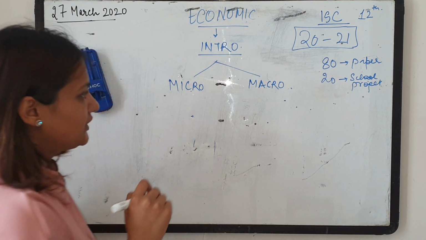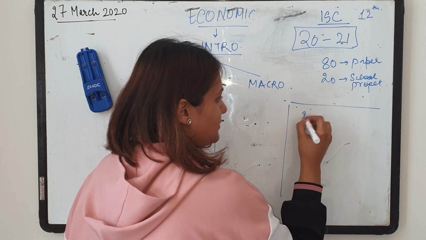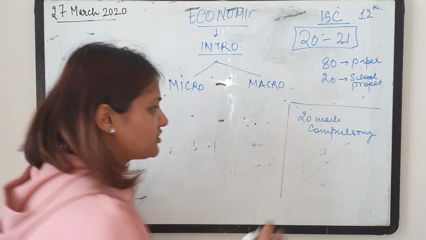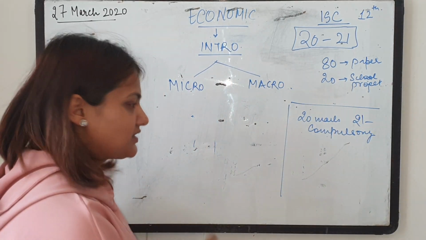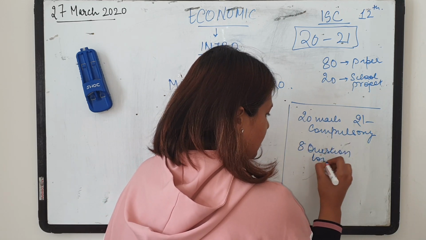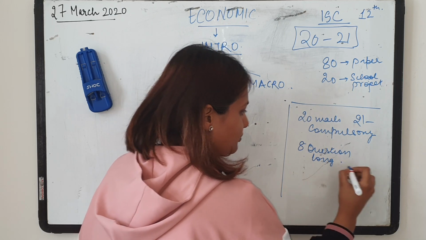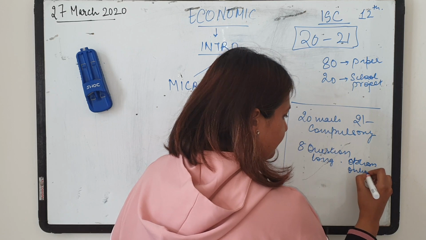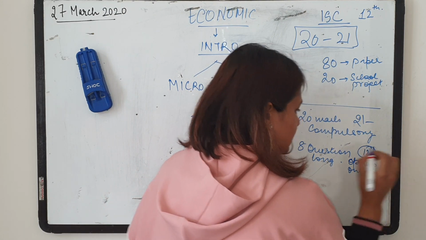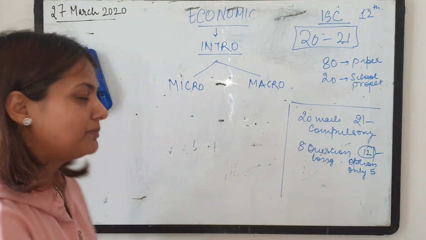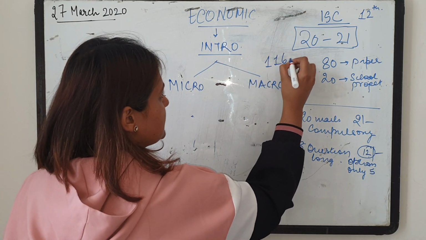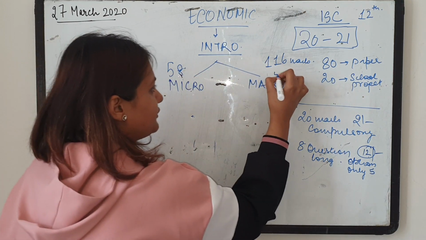Right? So your paper has a pattern which says you have 20 marks of compulsory questions to be done, which is 2 marks each. It is a compulsory thing, you have to do it. And then you have 8 big long questions, out of which you have an option to do only 5. And each long question is for 12 marks each. So your paper along with the options is in total for approximately 116 marks. Alright, so 58 marks here, 58 marks here.